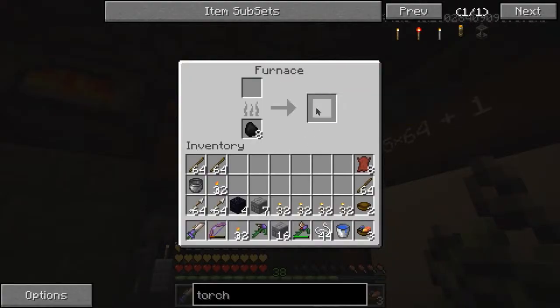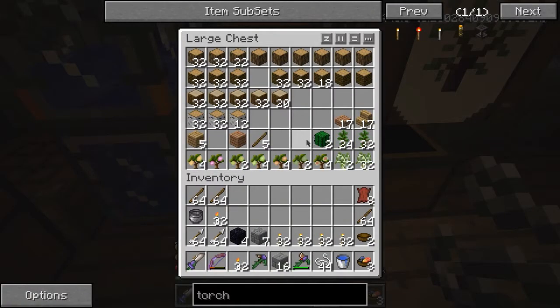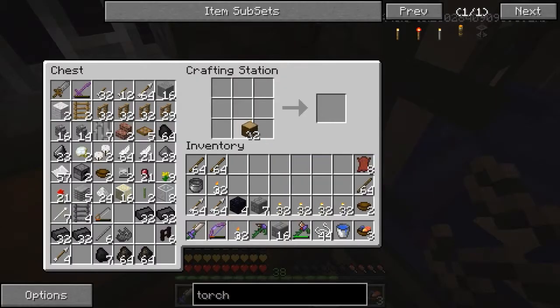Let's grab this as well, and we're going to need a little bit more wood. Do we have enough? No. Alright, let's do this.